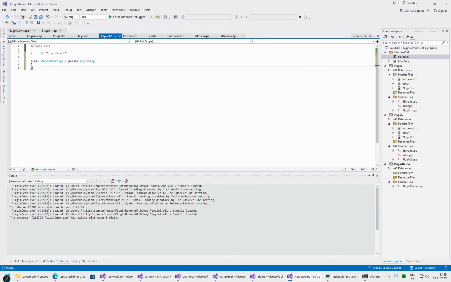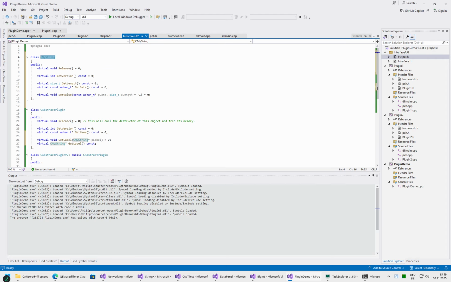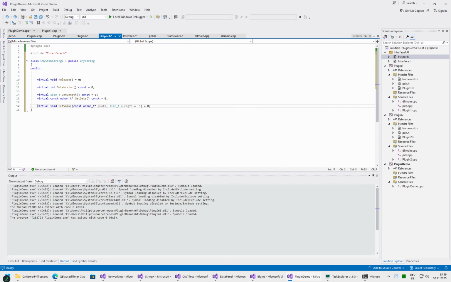So we of course need to, for public, just duplicate the interface. So we need those functions. Remove all the virtuals and add override to make it very safe.